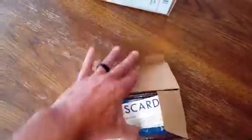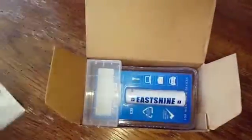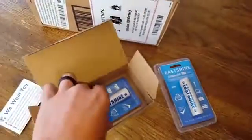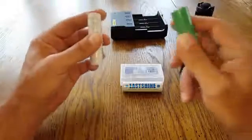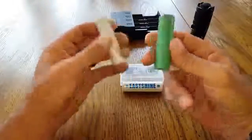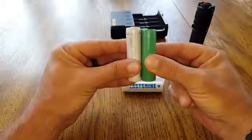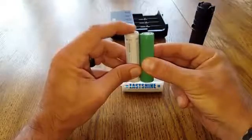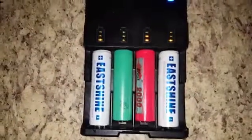What's cool — but also confusing — about these batteries is that there are different size batteries that share the same nomenclature of the 18650. So people buy this battery because it's labeled 18650, go to put it in their device, and it just doesn't fit. If we compare this 18650 to another popular one, you can tell that the Eastshine is a bit girthier and also longer. Up on the positive end, the nipple actually extends, where on many other batteries it's flat.